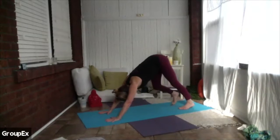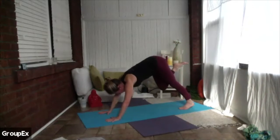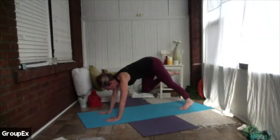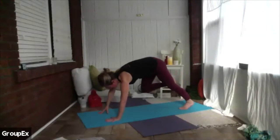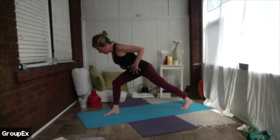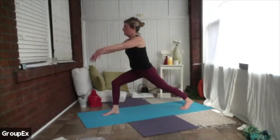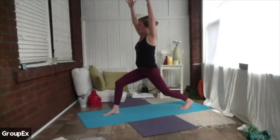And the right leg reaches up and back. And the right knee towards the chest. Shoulders over wrists, lifting that heel high. Making some space to step the right foot up. And this time we'll keep the back knee lifted. Get light on the fingertips. Reach the arms back. Come up a little higher with your torso. And so we'll come into a high lunge and bend the back knee.